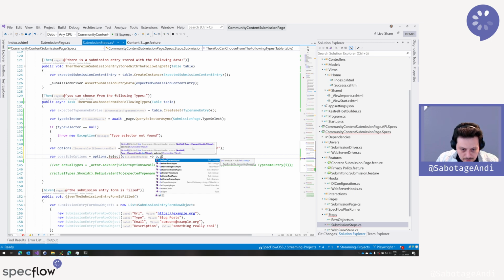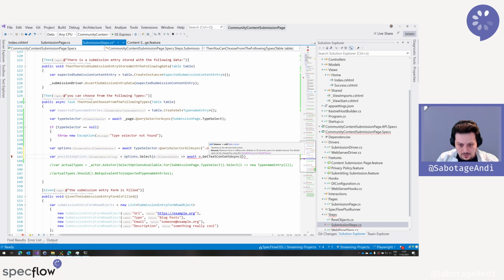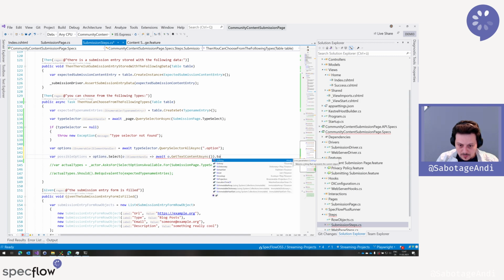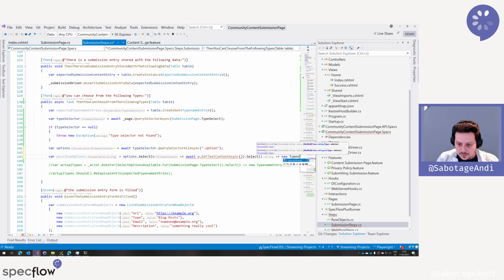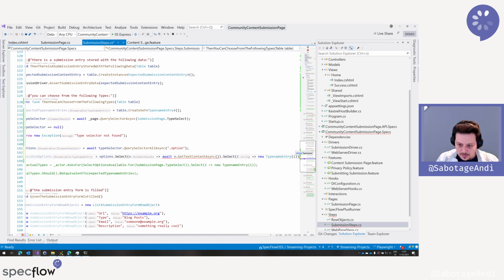And this is await get text content, and await new text content. This is new type. Yeah, let's make this, and then we get the select. We get a new type name entry.